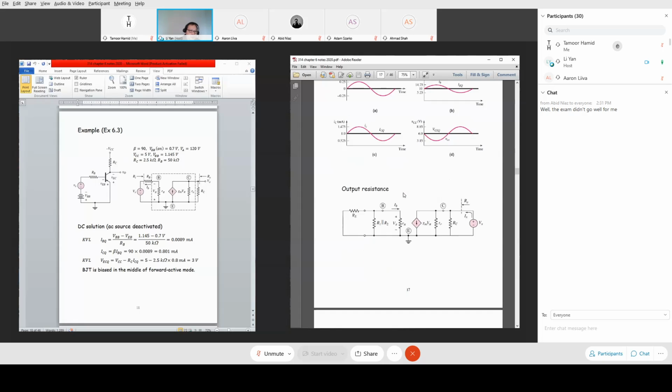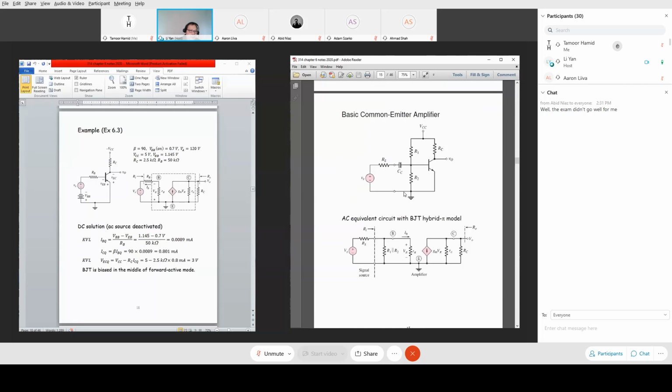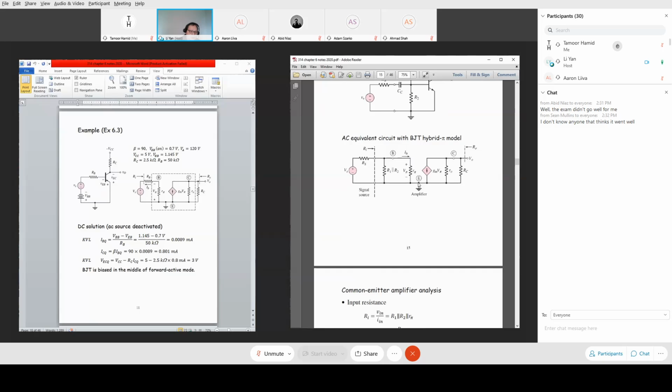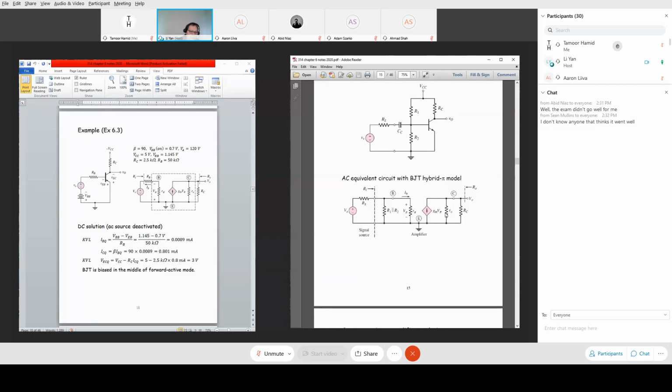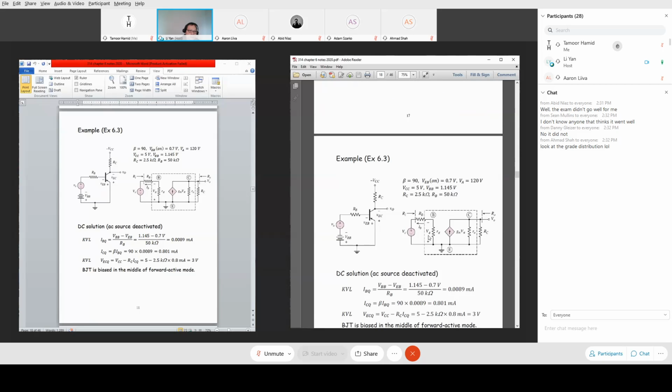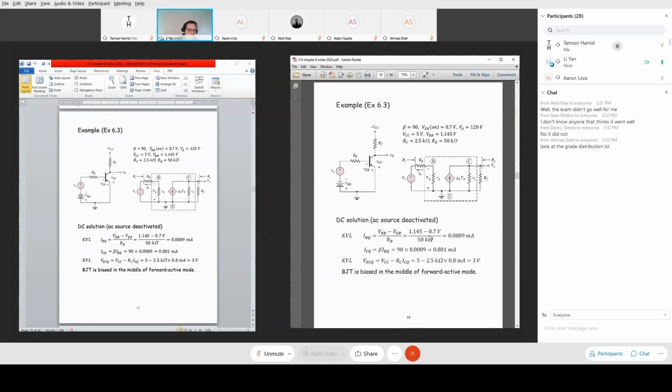Last lecture, we discussed the first basic common emitter amplifier. In this configuration, we discussed how to simplify the full circuit into its AC equivalent circuit, including the bipolar junction transistors' hybrid pi model. You should not be too afraid of this circuitry, because it is one of the typical circuits you would see in the 306 context. Then we derived a number of quantities. Are there any questions on last lecture's material? If not, let's go to the next page.